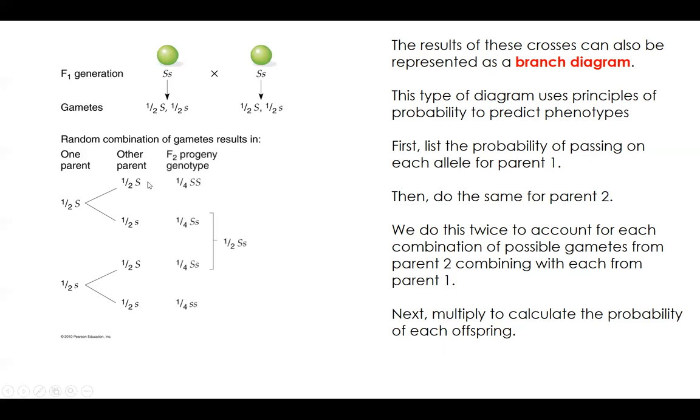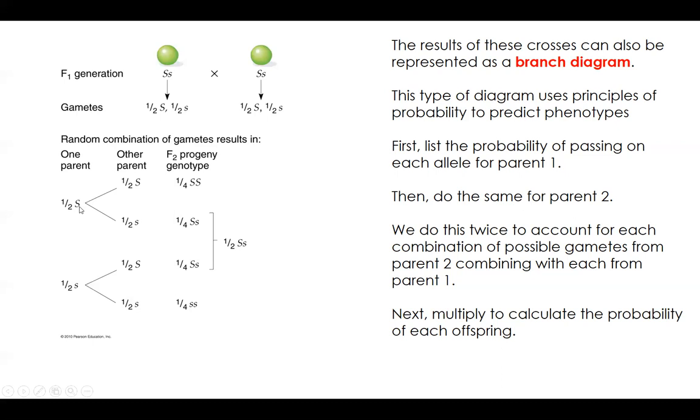So we can see how that works out. 1/2 times 1/2 gives us 1/4 true breeding homozygous dominant. And again, in this particular example, we're specifically honing in on the genotypes. In a lot of the examples later on, we're going to be focusing only on the phenotype, so the ratios we expect will be a little bit different.